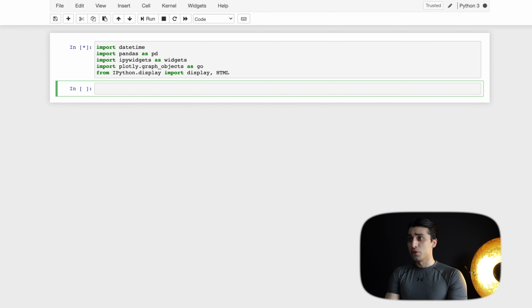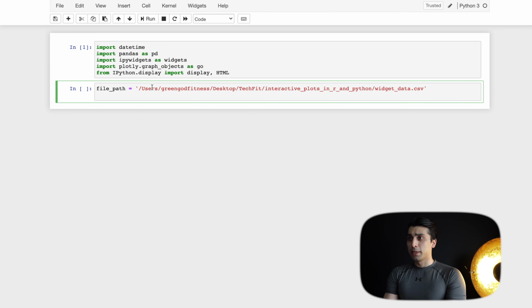So we are going to move to the next level, where we first import our dataset, and then we are going to build the plot. I'm going to put that into a function, and then we're going to see how we can add interactivity to that plot. Okay, so I got my file path. It's just a file called widget_data.csv. I'm also going to leave all the documentation on a GitHub repo, so you don't have to copy and paste anything from here. You can find the link in the video description.